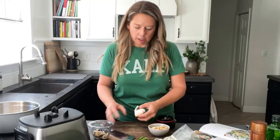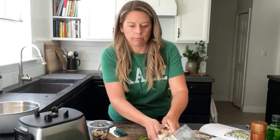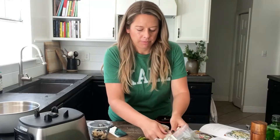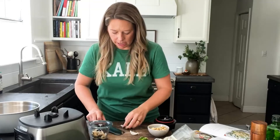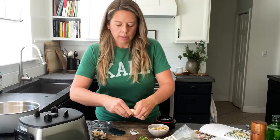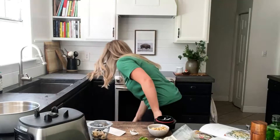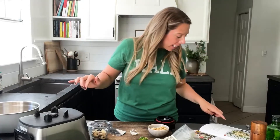Next I need a garlic clove. What I do once I get the clove is smash it with the side of a knife to break it open — it makes it easier to peel. This one is an old garlic from the back of my pantry so it's not as fresh, but there you go, peels off just like that.